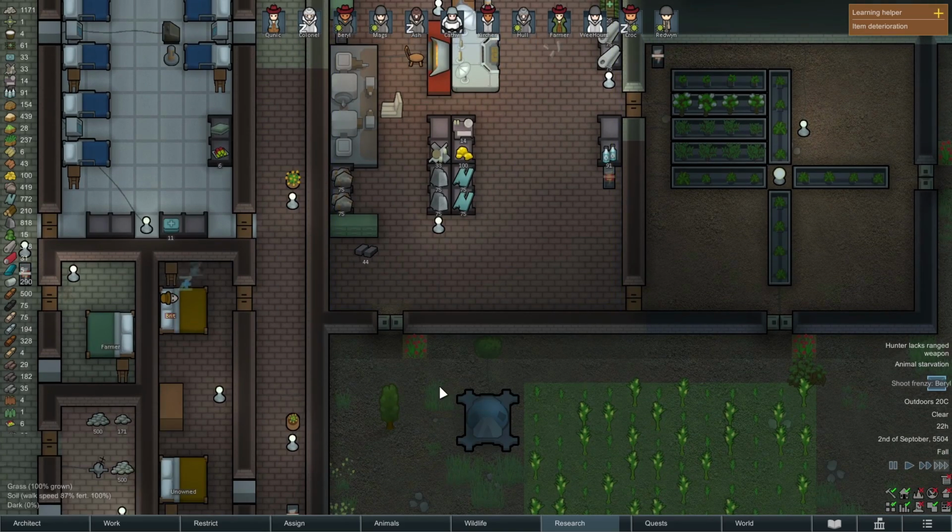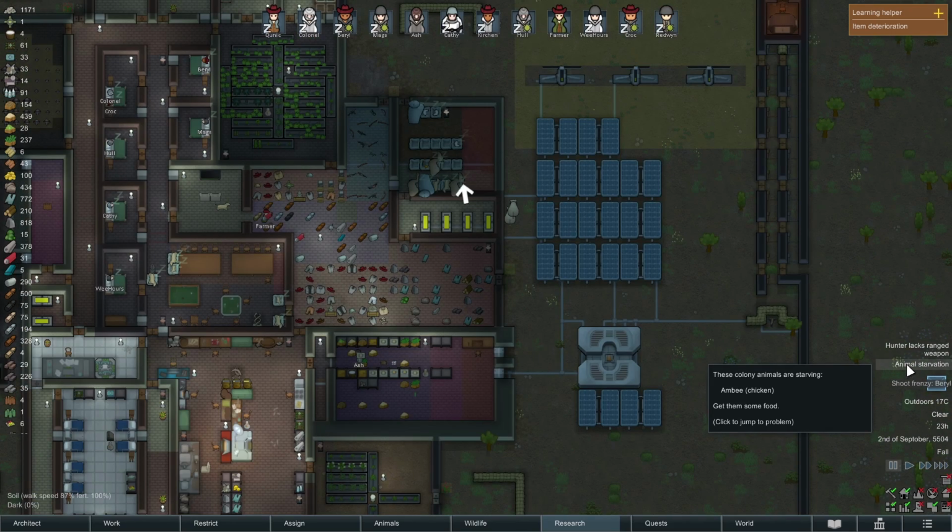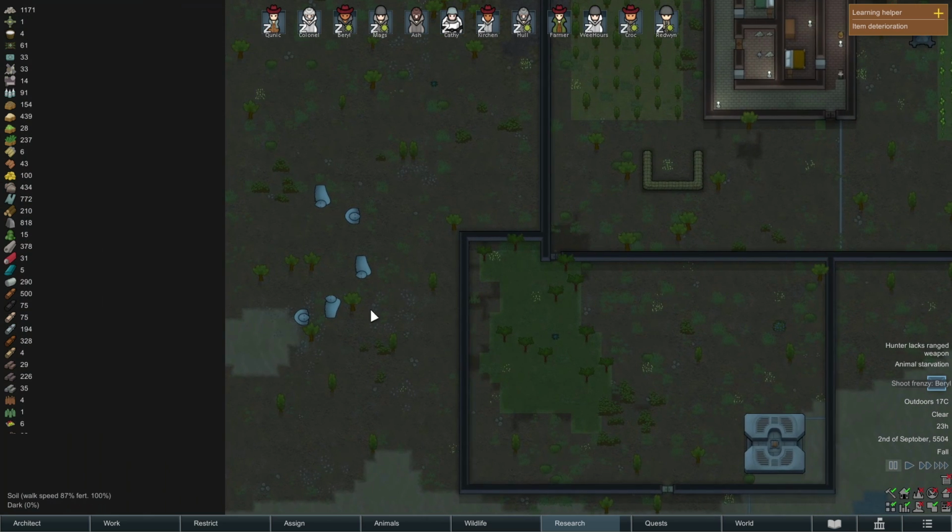We get ourselves a bit of steel as well, which is all very lovely. So there you go, we get some stuff back. Okay, animal starvation. This is bad. We need to go and get ourselves some meat. I notice over here, there's quite a lot of muffalo. They generate an awful lot of meat. Let's go and hunt those two.